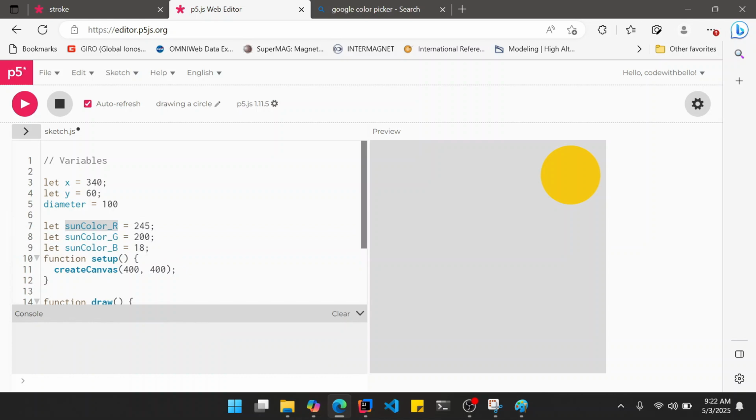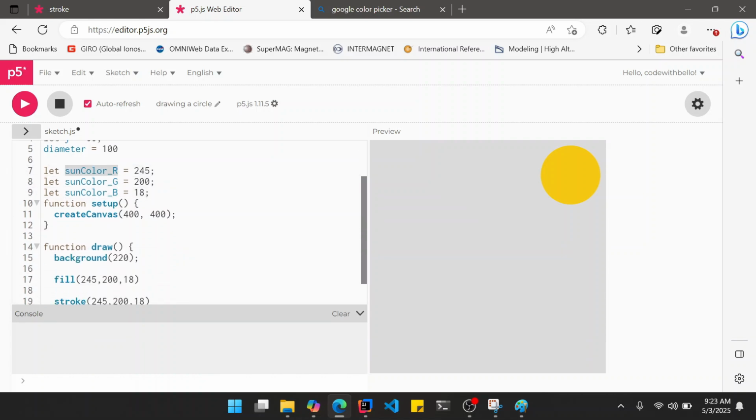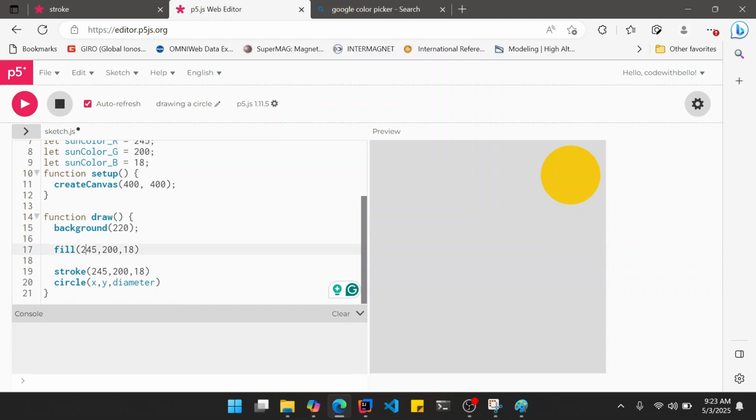So these are sunColor red, sunColor green, sunColor blue, RGB. Okay. So in place of all this, I'm going to have sunColor, paste this again, paste this again. So I'm going to change this to, okay, this is good as red, this is good as green, and this is good as blue. Okay, you see? So I'm going to replace this with this. I'm not quite okay with this like this.